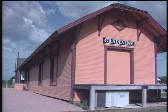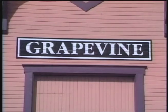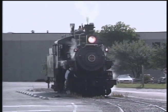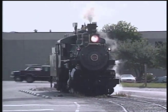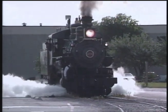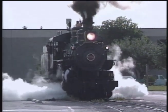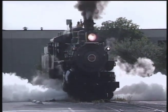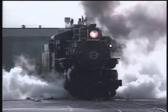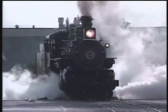More than just a museum showpiece, every morning, this station is the place to be to see a steam-powered passenger train being prepared for service. Across the street from the depot, we find that former Southern Pacific 460 steam locomotive number 2248 is leaving its service area and will couple onto its train and back into the depot.